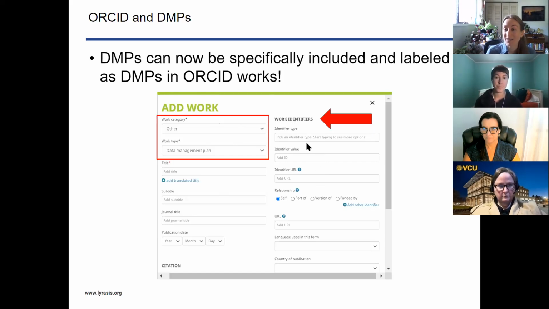Now that we can officially assign DOIs specifically to data management plans, that will come in handy even more so now. And I'll just put a quick side note that ORCID has added an option to include an identifier that indicates what this work was.